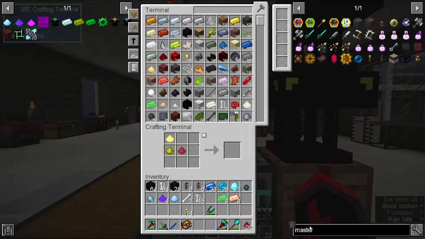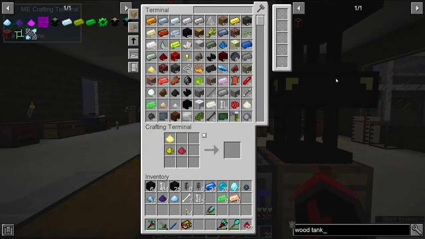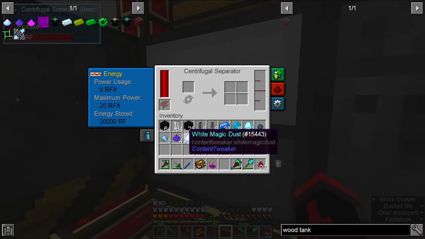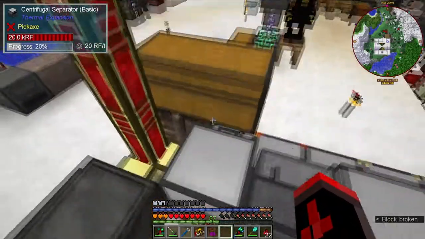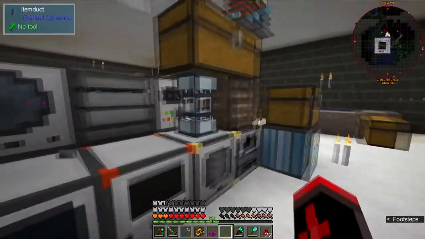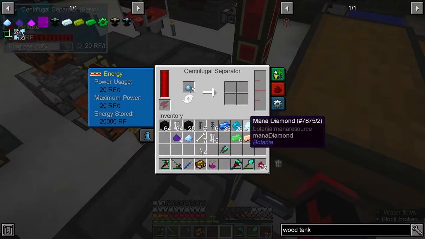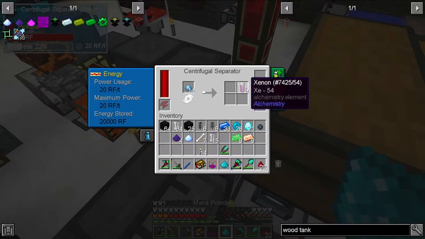Make a wood tank really quick. Wood tank! There we go. Do this. Get it out of here. Yep, put that in there. Oh god, this thing is slow. Okay, maybe that's the downside of it. But it gives us a chance to get some other neat stuff, like illumination powder and things like that. Which we need, so I hope we actually do get one. And we get xenon from this too.